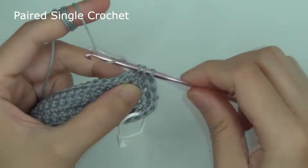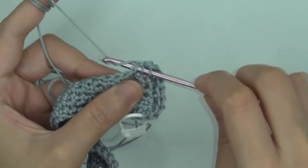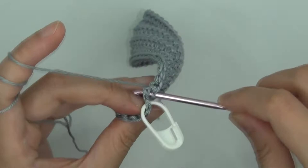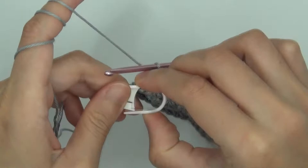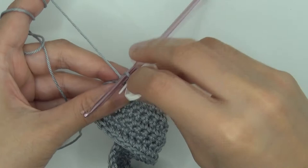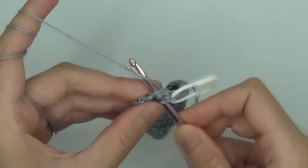Again, insert your hook in the previous chain, grab the yarn, insert your hook in the next chain, grab the yarn, and pull through all 3 loops. And repeat this round. Once we're back to our last chain, remove your stitch marker and insert your hook in the previous chain, insert your hook in the next chain, and pull through 3 loops. And put the stitch marker on our last paired single crochet, and repeat this round. Repeat paired single crochet, and you should have 57 chains around.